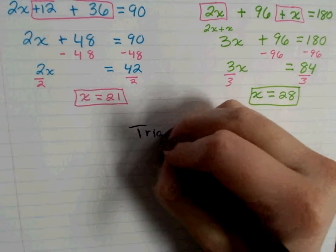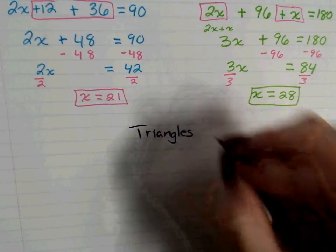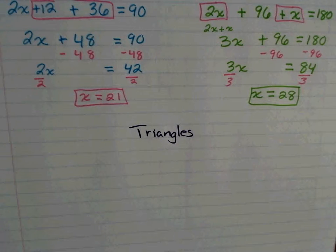So does anybody know what the total sum of the degrees in a triangle is? What do you think, Santiago? 180. Very good. Ravenclaw gets some points. Okay, he'll get 10 because that was an easy question.